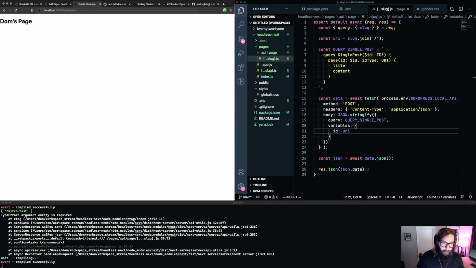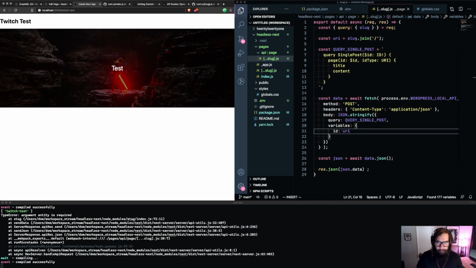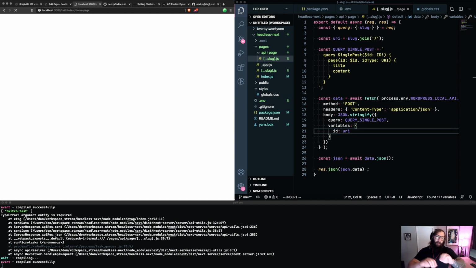I almost wonder if I made this more annoying and difficult for myself than it needed to be. But now we have dynamically routed pages by way of these API calls.